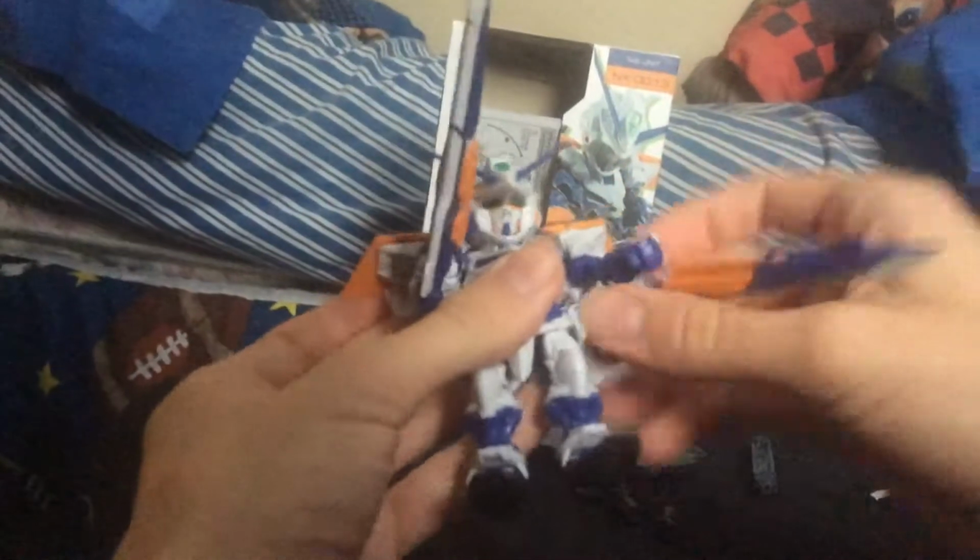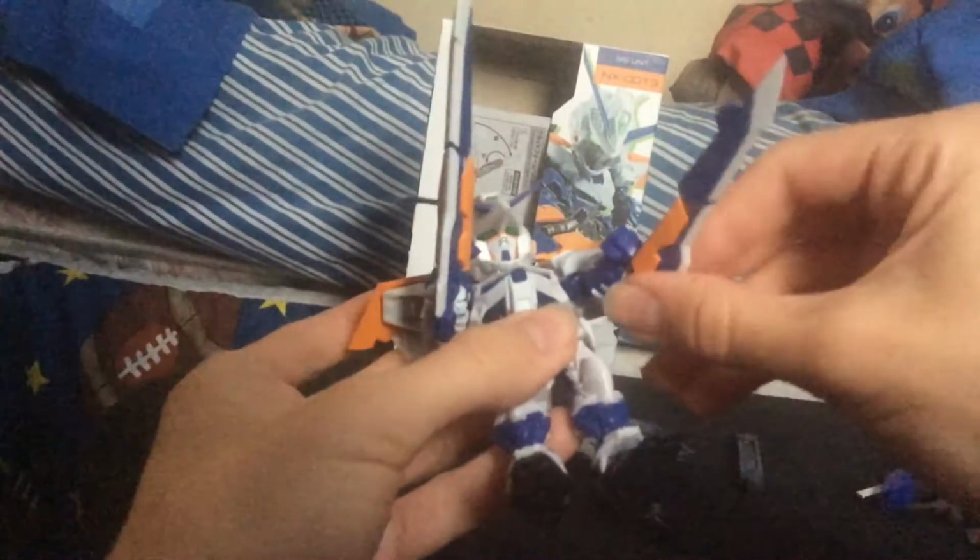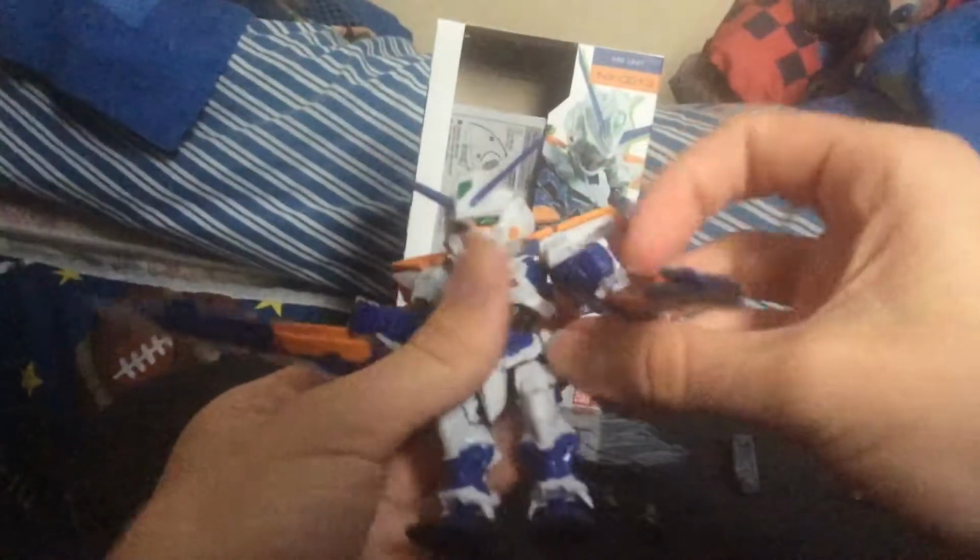Unfortunately, I don't know if it's just mine or if it's every version of this toy action figure. When you put the blades in, they are a little bit loose, so you have to kind of play with it a little bit. Not too much though, so they don't become more loose. Okay, there we go, see? And there he is, wielding his freaking amazing fist weapons. So yeah, he looks amazing with these things on.